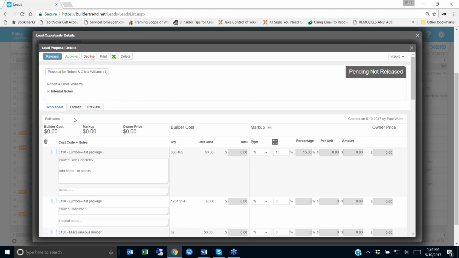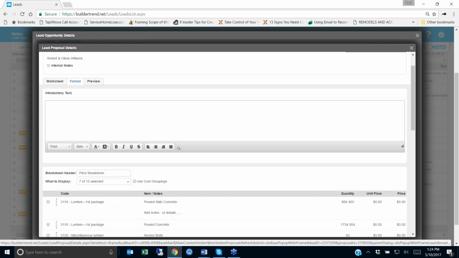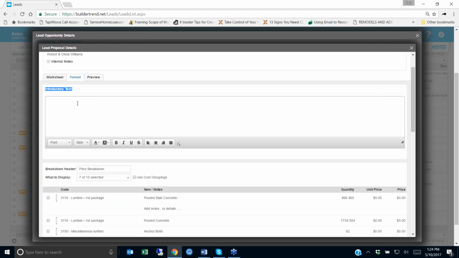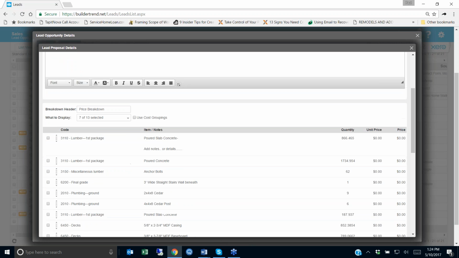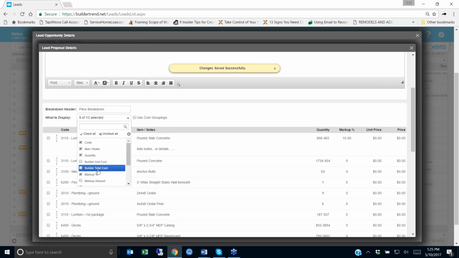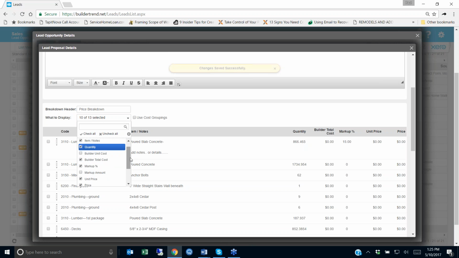Now we're going to take 2 more steps. And so what we have the ability to do is then format this with any introductory text. So a lot of our Buildertrend users have a preloaded introductory text when it comes to their proposal, like thank you for requesting a quote from Contour Homes. All of their maybe contact information, payment terms can be added both here and at the end. You actually have the ability to really easily decide what to display. You may not want the client to see your total cost, your markup percentage, whatever it is. You really have a lot of flexibility here.